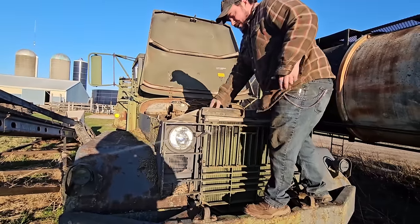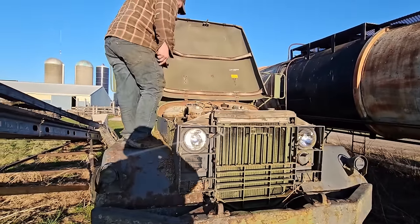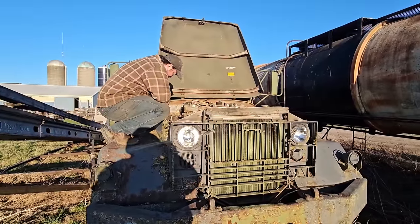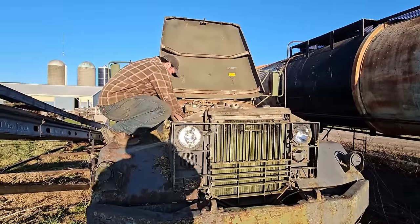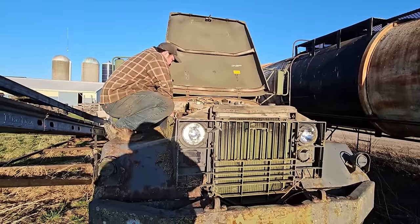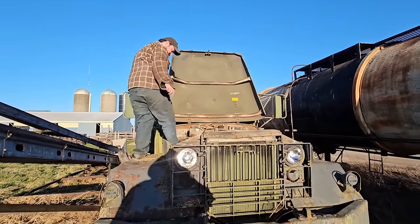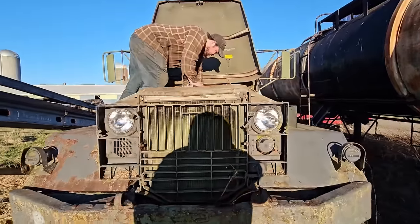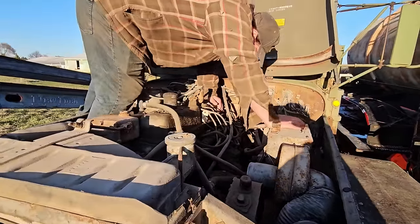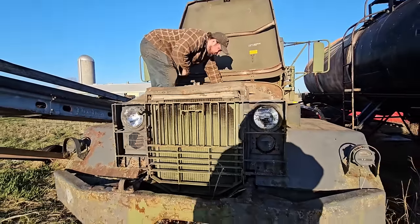That lift pump almost looks like it was replaced. I wonder if that's why he thought the fuel tank or the fuel lines had problems. Well, having pumped gas in there, that pump's probably shot anyways. I've never even touched one of these before, so I'm figuring this out as I go. I want to disconnect the fuel in case it does pump, because I don't want 10-year-old gasoline getting up in here. That is the main feed line, so we've got to unhook that.